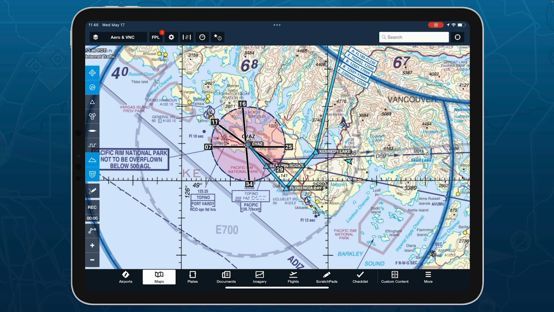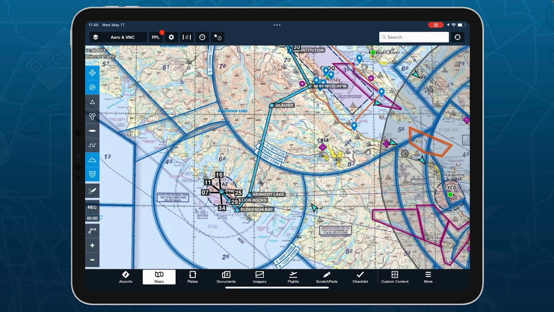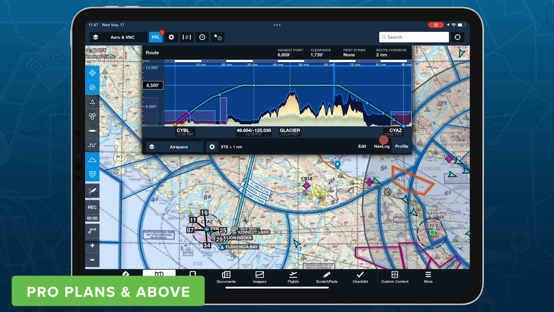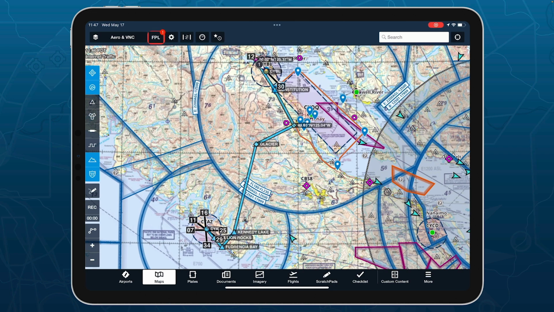with my route clearing terrain. It should, with my route clearing the terrain on the descent now, because we kind of fixed the climb. And now we're kind of making our route more accurate for the descent portion, which should show up a little bit better in the profile view. So we can take a look at that. There we go. So I don't see any conflicts with terrain now. We're well above that, just about 1,000 feet over the glacier, which is perfect. So that'll work, 8,500. And our climb and descent routing is now a little bit more accurate, which is what we'll fly.